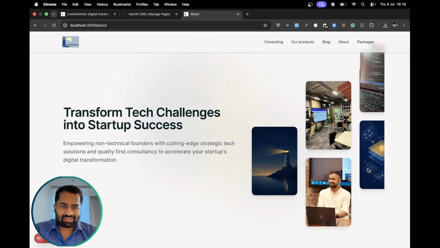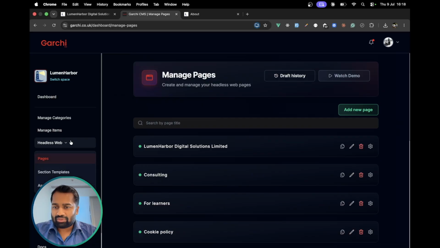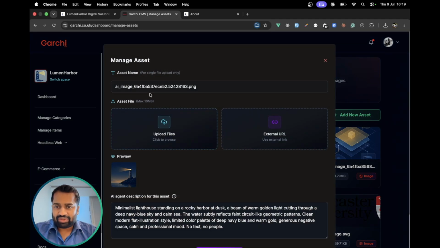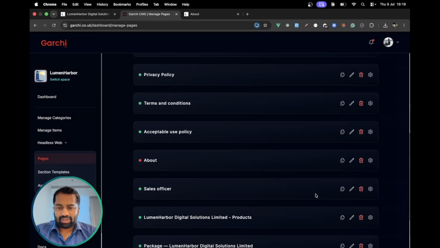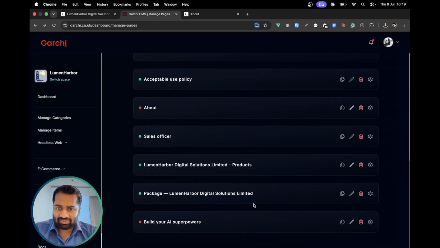And then if I close this and check over here, oh wow, okay. So it created this and this image. These two images are created because they're definitely not from me, and I can check that by going to assets. So here it is, the image. That's the one created. Back to the pages.